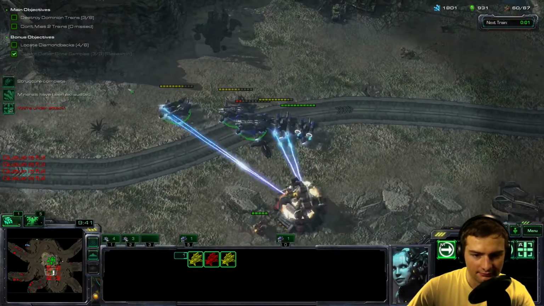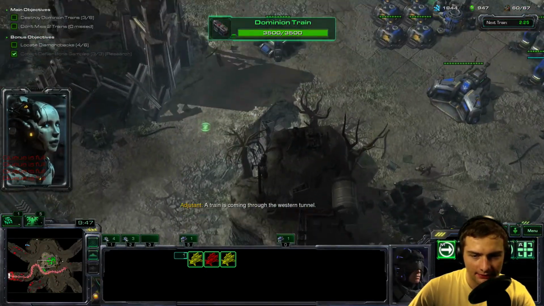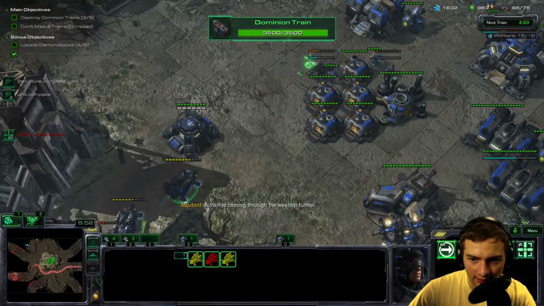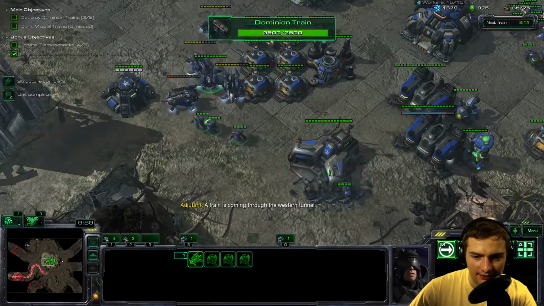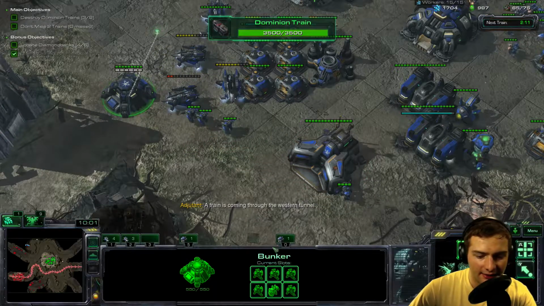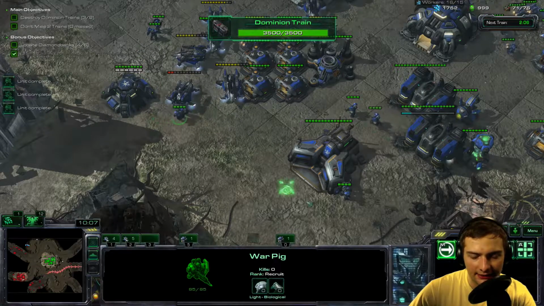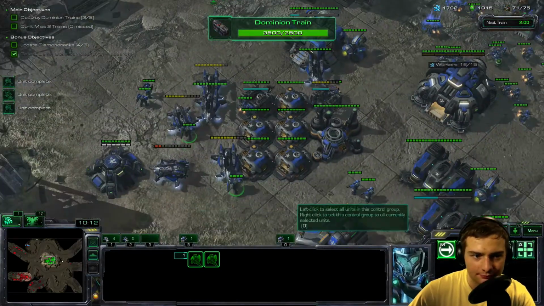Mineral field depleted. A train is coming through the western tunnel. Notice that the Dominion seemed to have some upgrades that were available to us, but that we didn't take. Like, that bunker just there had a firing thingy, a railgun on top.